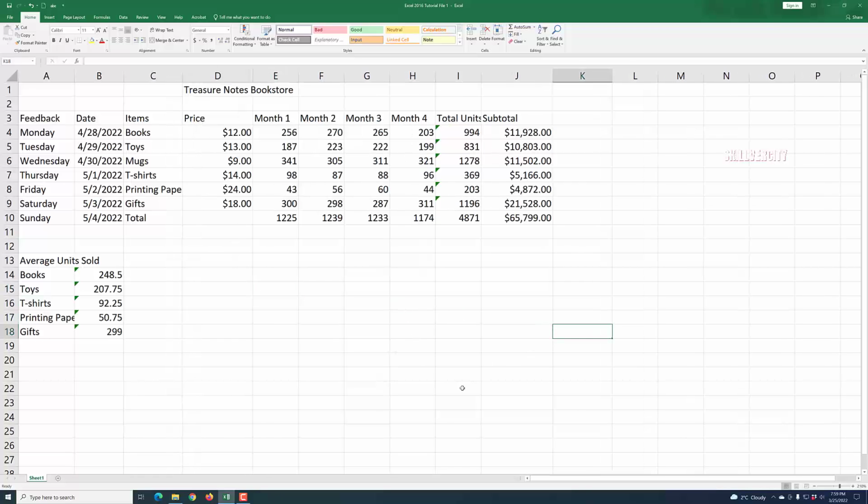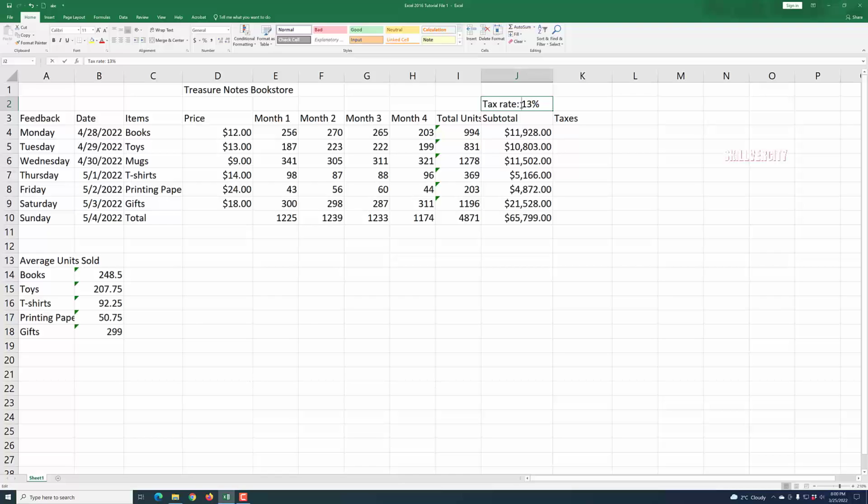Okay. The last thing I want to show you how to do here is how to calculate taxes. In Canada, the sales tax is actually 13%. So we say tax rate 13%. And here we're going to have taxes. Now, what we have to do here is multiply, for each item, the total amount sold with the 13% tax rate. So let's do that.